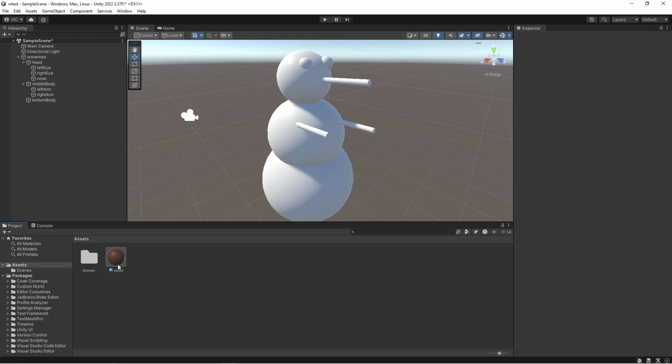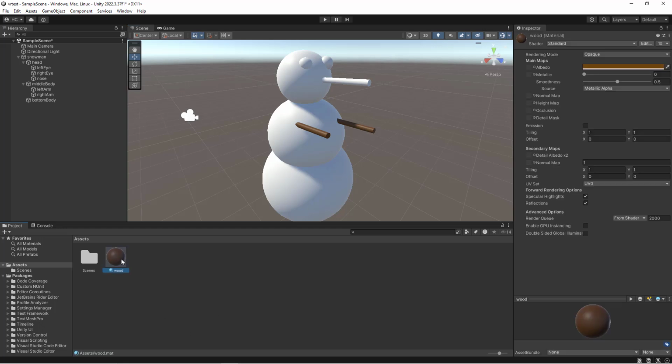So now, let's say I want the stick arms to be made of this wood, I can drag it on and put it on. Fun fact, you can actually go to the Unity Asset Store, which we'll cover in a future video, and get some materials for yourself. If you want, for example, metal, you can do that. And even after I've got it all set up, I can change it. If we want the wood to shine just like metal, we can do that.